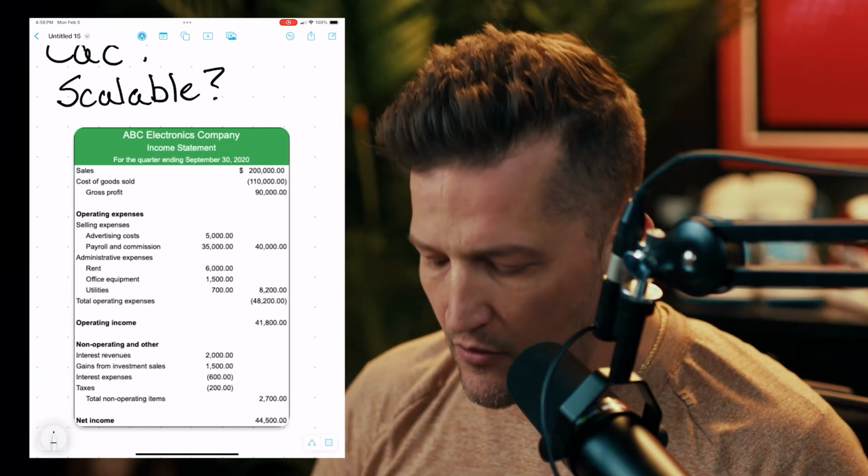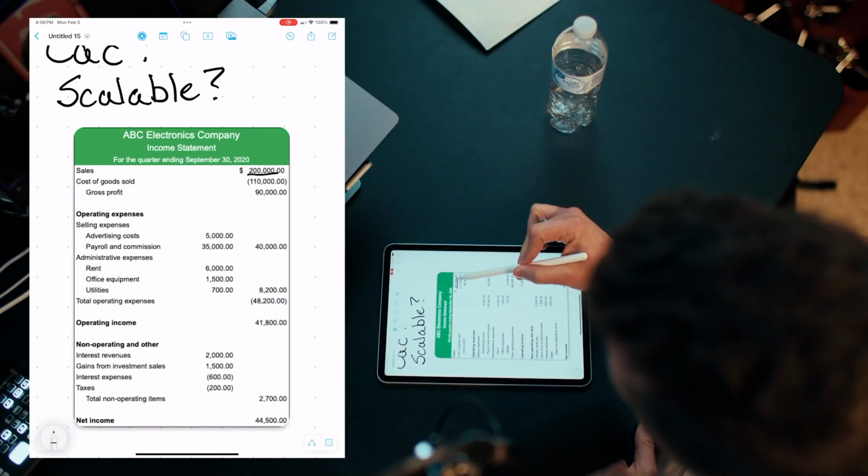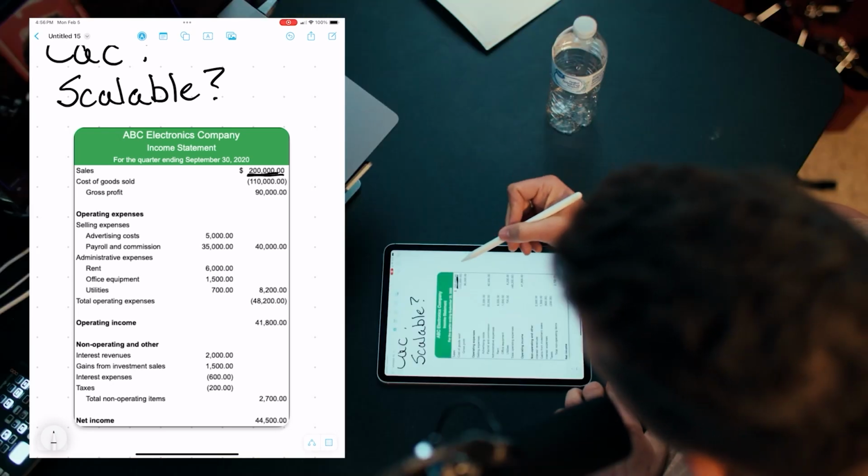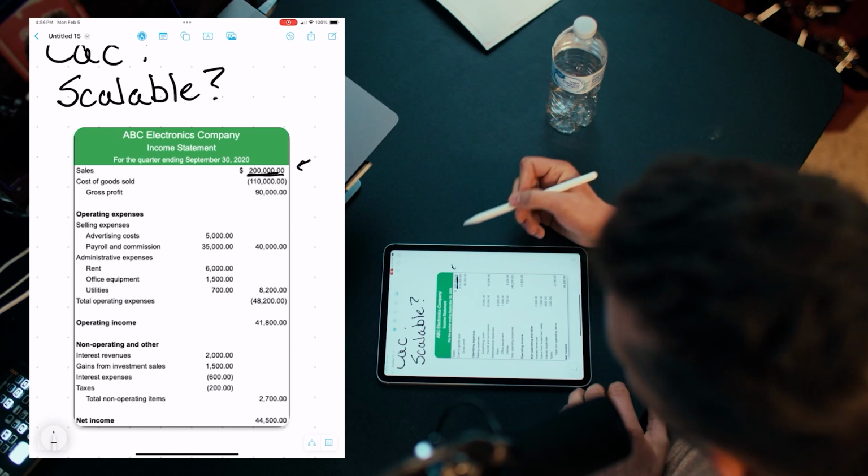I like to look at it, there's a traditional way to look at it with GAAP accounting principles, and then there's the business owner way of looking at it. For me, when I'm looking at sales, this $200,000 number, I'm looking at everything after sales tax. I'm looking at everything after dealer fee, if I'm paying a finance fee or whatnot, like dollars that are deposited into my bank account that allow me to go and create expenditures from. So that's the number that I need to understand in my business.